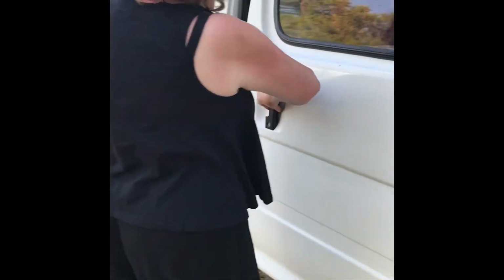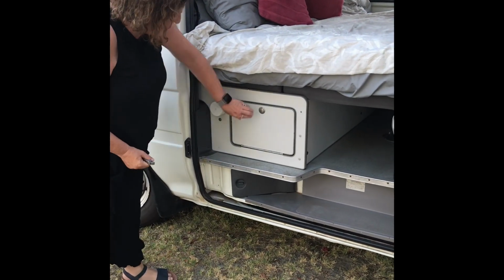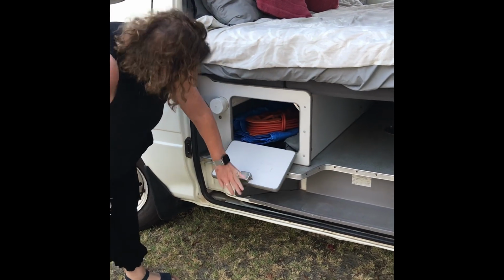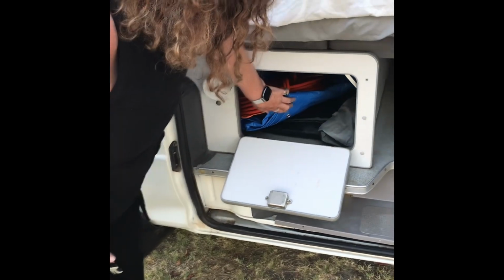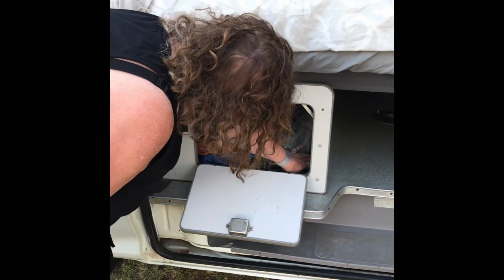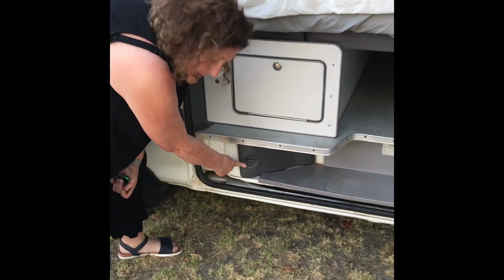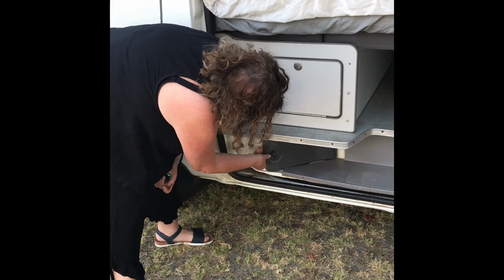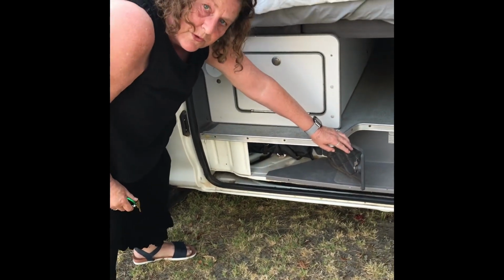Again, moving on around. When we slide open the door, important to note that you have got a space inside here. You do have your mains power cable. There's an awning, the tent pegs for the shower tent, and there's a hammer there. Okay, underneath here, in this little section just down here, if we turn that anti-clockwise, that opens up. And you also have some important tools that you may need, some mechanical tools. And on this other side just here, you have a jack.